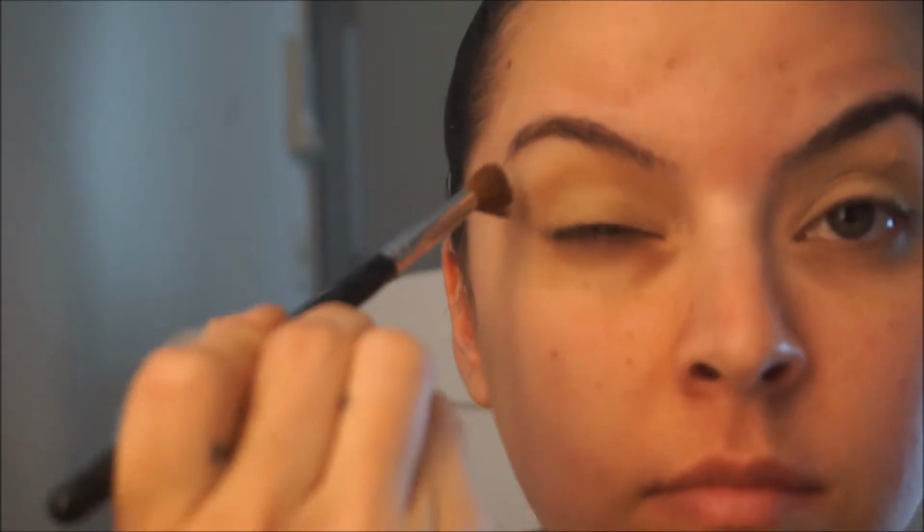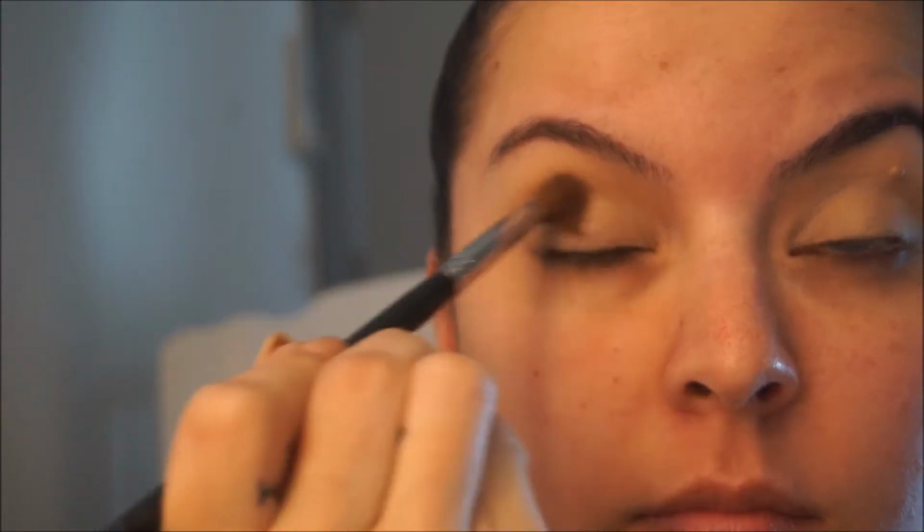And going in with that medium brown, I'm going to use that as my first transition shade.